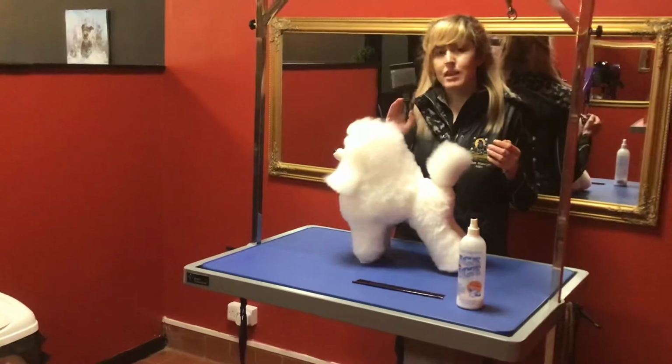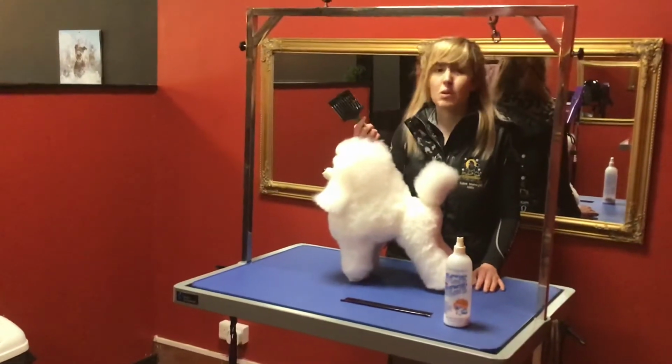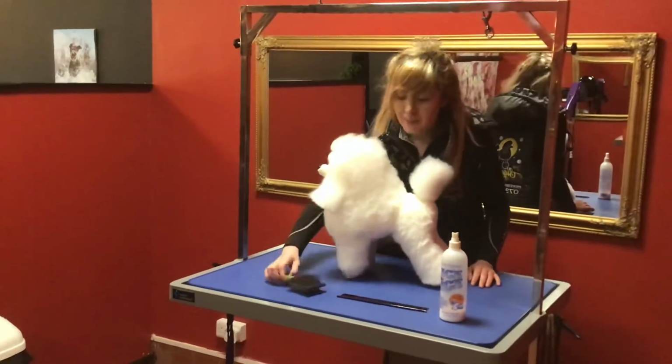So that is the slicker brush. Again, that's from Simpson's online. There are other versions, but this is the one that we use in the salon ourselves.